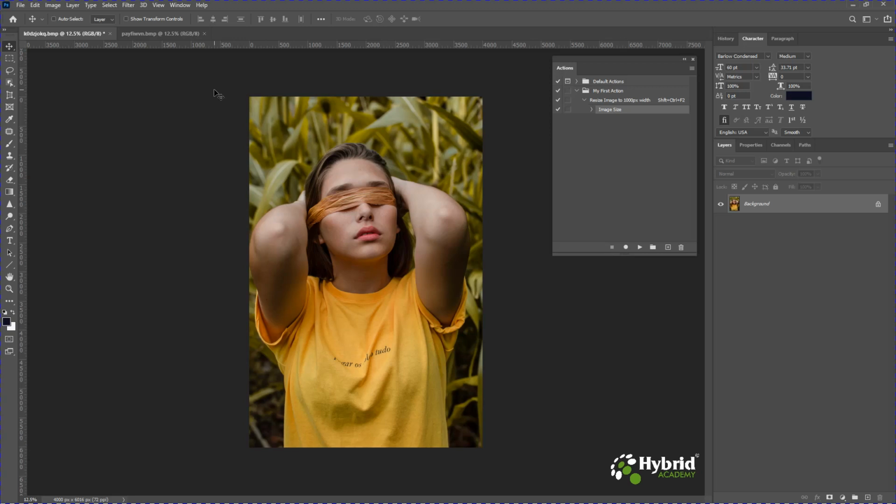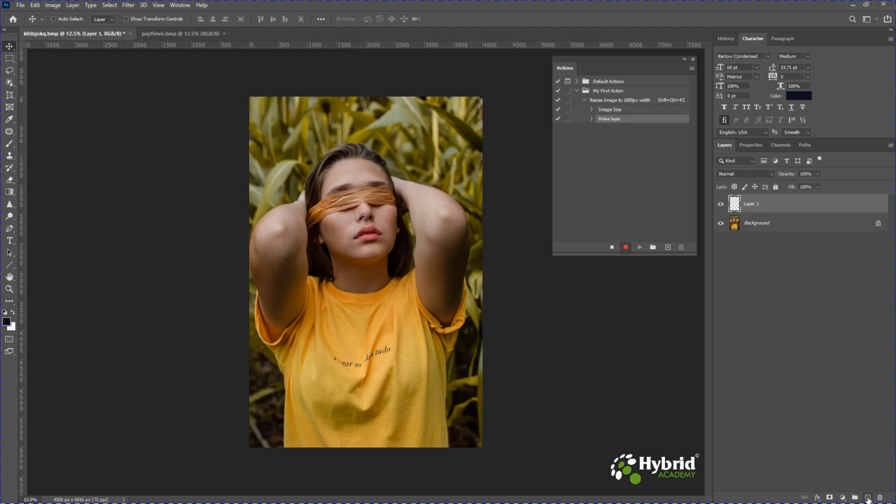Now further in the action, suppose I wish to add some color to this image. It's too much of yellow. Suppose I wish to add some light tone or the cool tone on this particular picture. So I'll have to add some color to this, and let's record that as well. So you can see that I've already selected the last set of actions in this, and I'll just click on record. So it will start the recording just after this particular action. So I can even add more actions to the existing action.